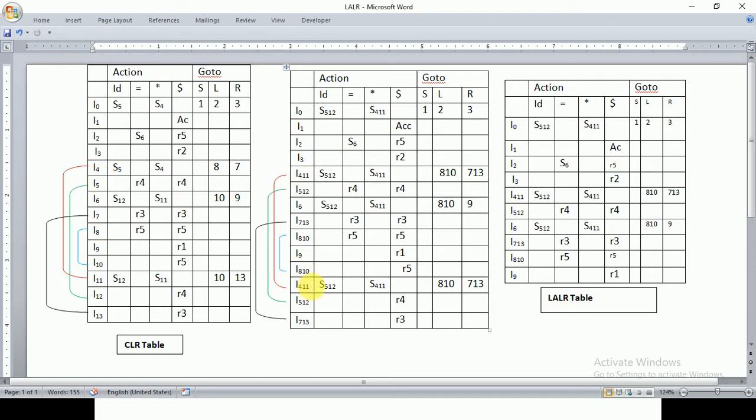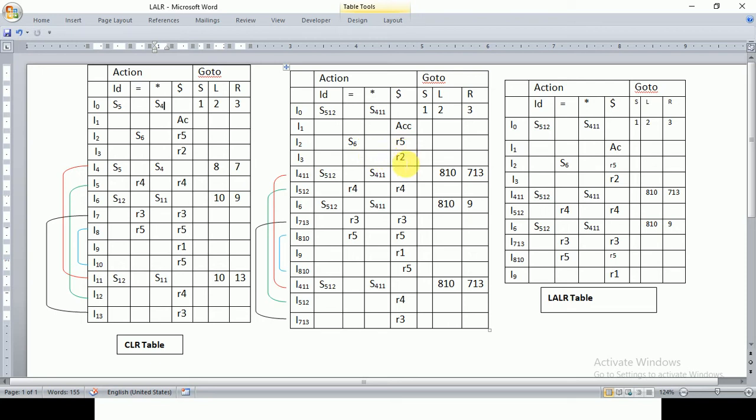Whenever you go to S4, you also convert this S4 into 411. But don't put the 411 combination or a new name for the reduced states. You already know that reduced states are predefined, given to the grammar productions, so there is no need to apply it for reduced states.